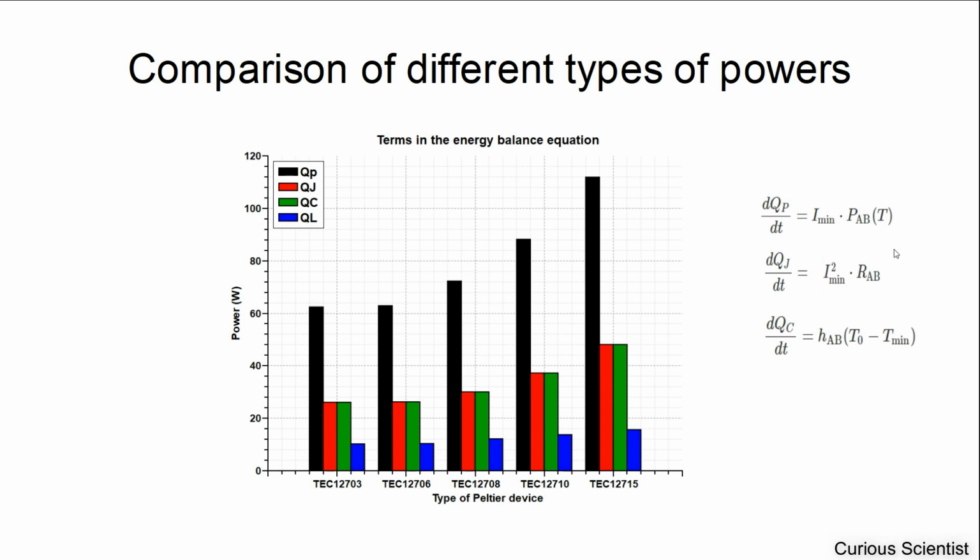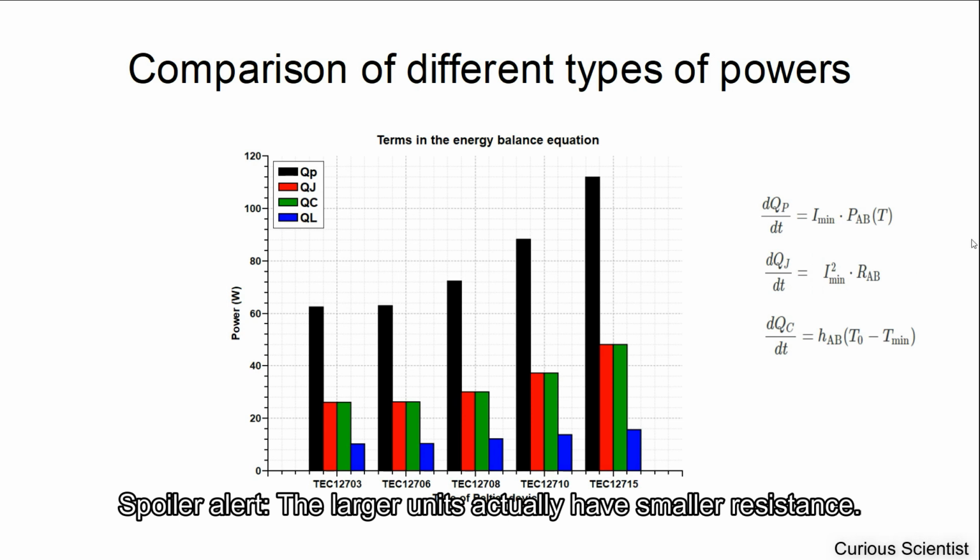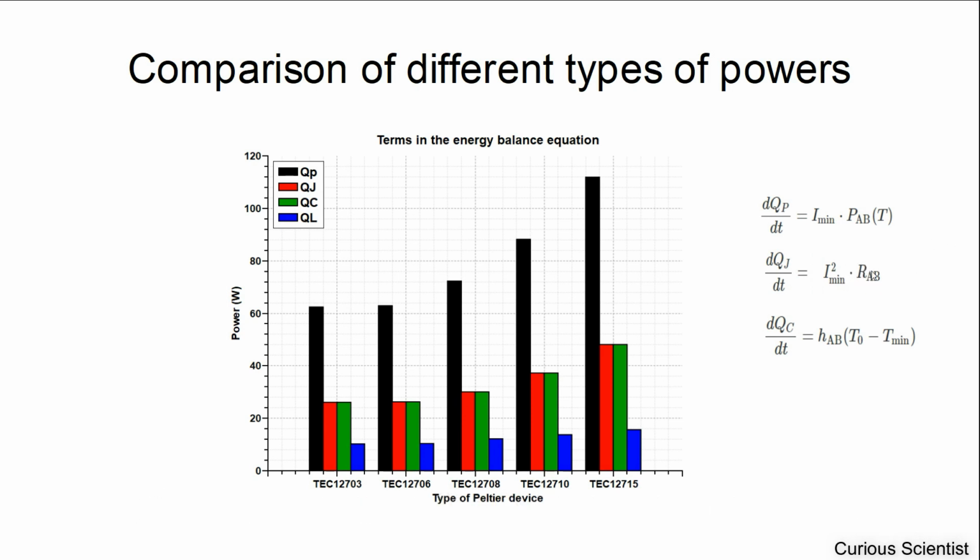But you can still see, for example, that the Joule heat is quite a crucial contribution, and as you increase the performance of the device, so the current that you can run through them, the Joule heat goes up. The reason why it is not doubling between, for example, 3 and 6 or 6 and 15 is that they are not only different devices, but they also have a different resistance. So you can decrease the resistance of these devices, and that means you start to decrease this part in the equation, so there will be less impact from the Joule effect. And I will show you that eventually these values are decreasing with the larger units.